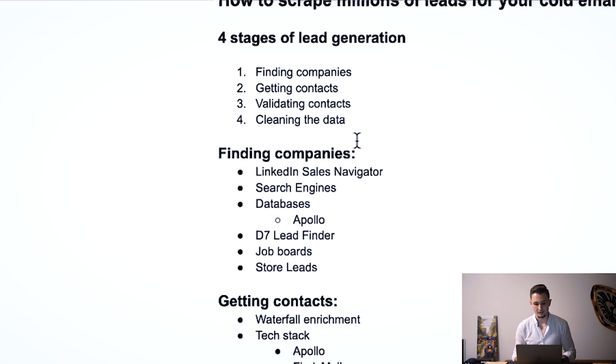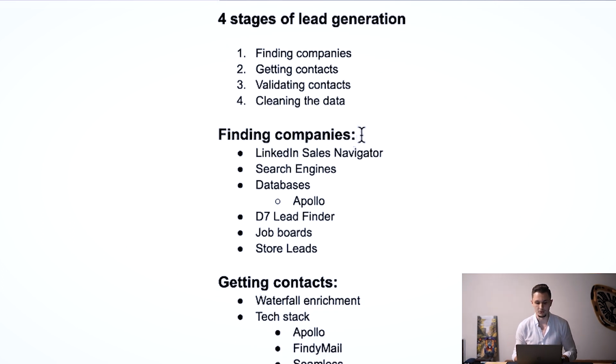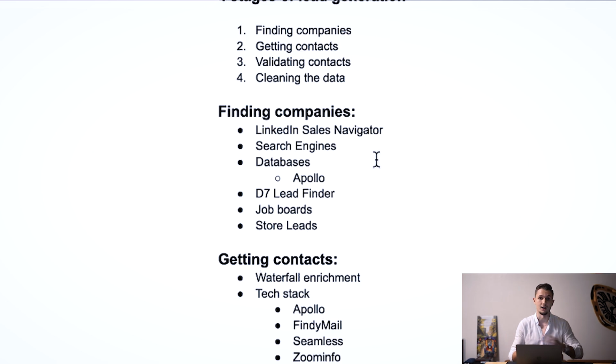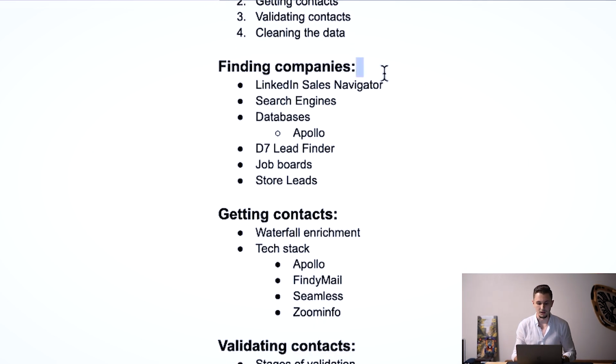Now that we understand those 4 stages, we are able to jump in and understand what the tech stack is for every single one of these stages, starting with finding companies. The tech stack for finding companies varies depending on the industry that you're trying to target. For example, if you're in the e-commerce industry and you want to get more e-commerce brands, a fantastic tool to help you find those companies would be StoreLeads. So in case you're in e-commerce, there is your tool.